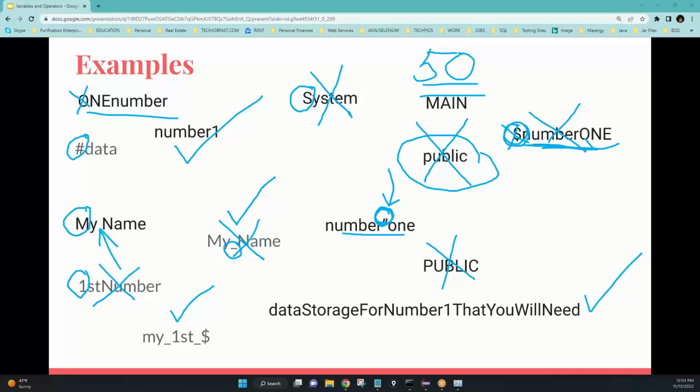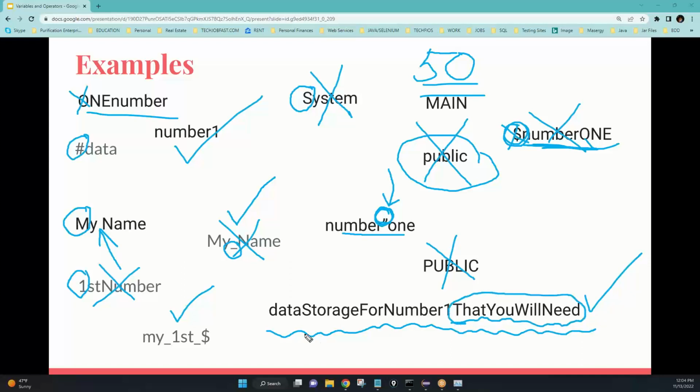Because this is camel case, it should work. As a matter of fact, it is one of the best names you can have. A, it's camel case. B, it's very descriptive. It tells you what it's storing. Data storage for number 1 that you will need. I know it's too much, maybe this has gone overboard, this part.